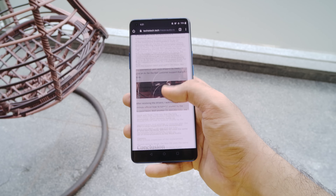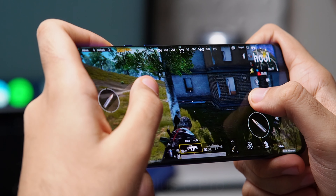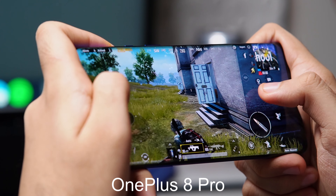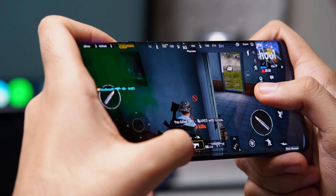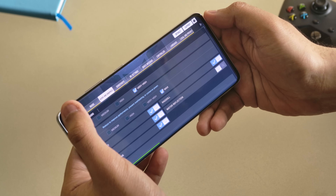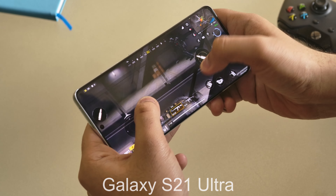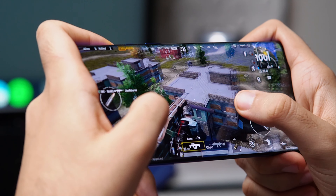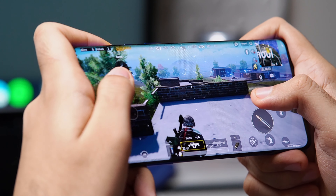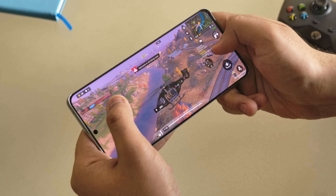Let's talk gaming — it's a twisted story. Even though the OnePlus 8 Pro has a last-generation Snapdragon 865 CPU, it supports higher graphics settings in most games compared to the more powerful Exynos S21 Ultra. This happens for two reasons: first, the Exynos 2100 is a brand-new platform and developers will take some time to optimize their games for it. Second, since Snapdragon processors are present on a wider variety of devices, developers optimize for Snapdragon first, leading to better performance. Since Exynos is not as popular, developers optimize for it later or don't bother at all. That's why benchmarks only tell half the story.